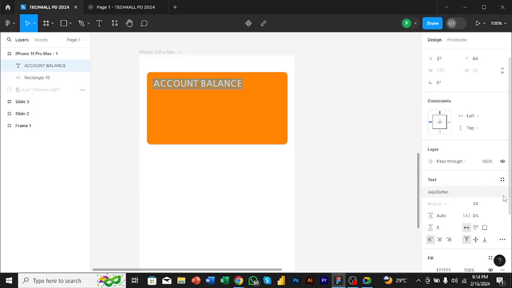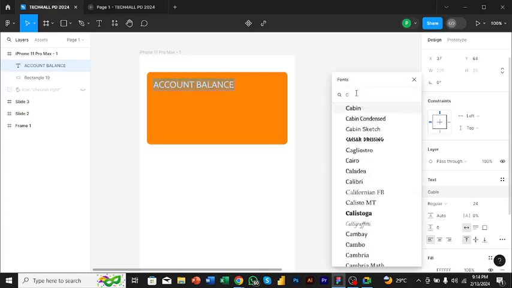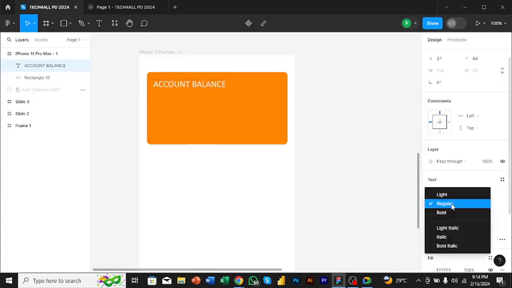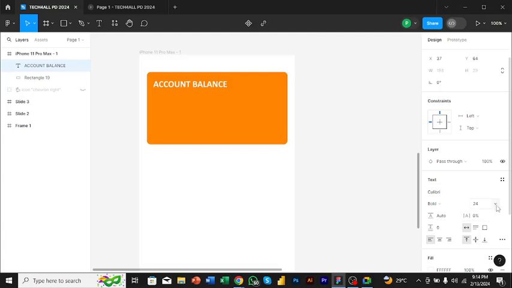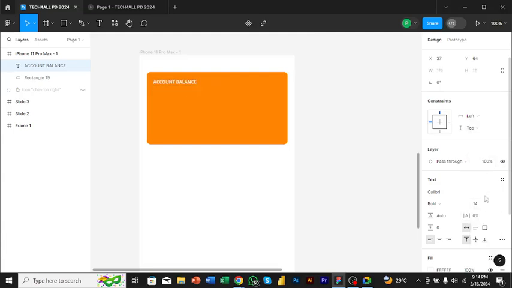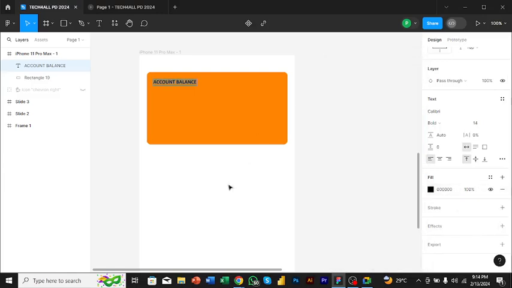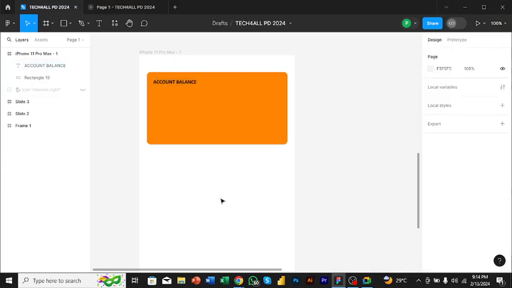So I'm going to probably change the font. Calibri. Okay, it's there. I'm going to use this. I'm going to make it bold and I'm going to resize it. Alright, I think this is fair. So you can choose to change the color, depends on what you want. I can probably choose black so it's going to be more visible to anybody seeing it. So this is it already.